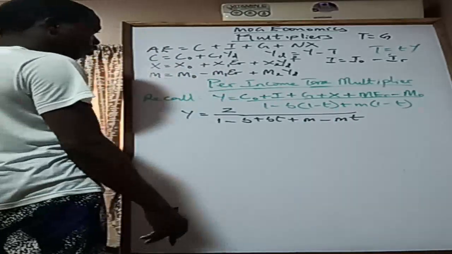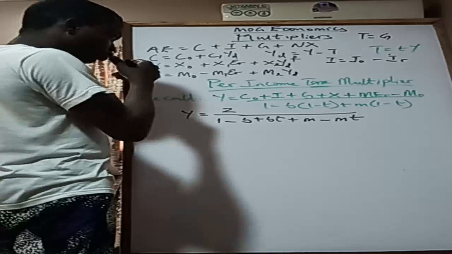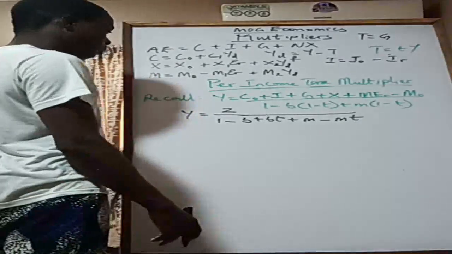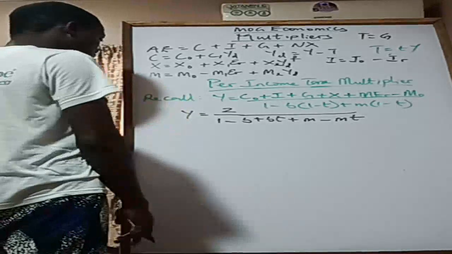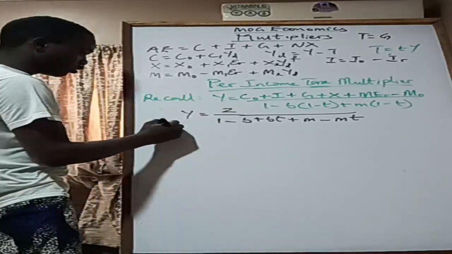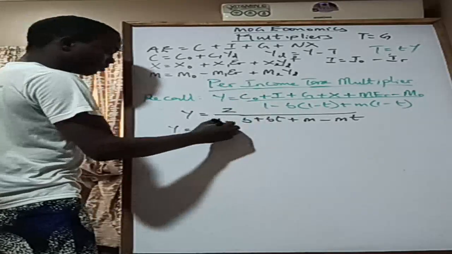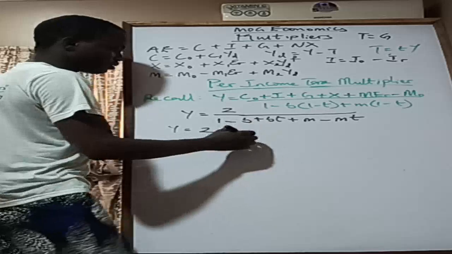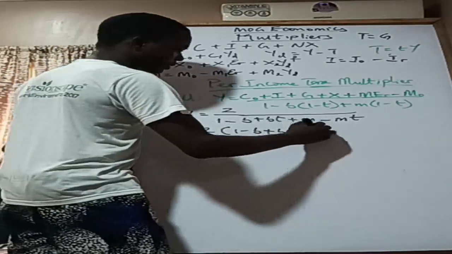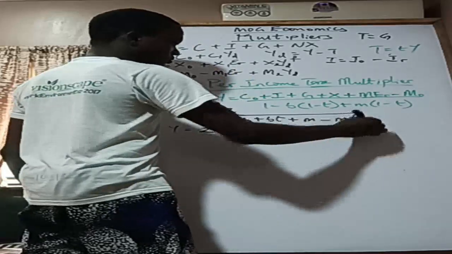Okay, so what you want is here. So what do we do? If you remember, is it the quotient rule now or something? But I don't want to use the quotient rule, this is too much. This is too small for a quotient rule. So I'm just going to do this. Y equals Z, I bring everything up. I have 1 minus B plus BT plus M minus MT, everything raised to power minus 1.